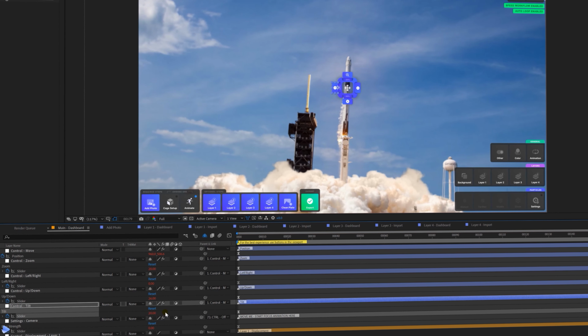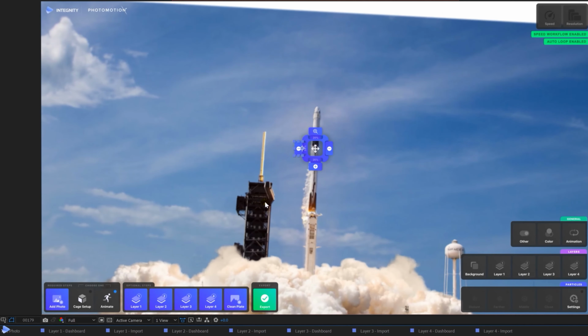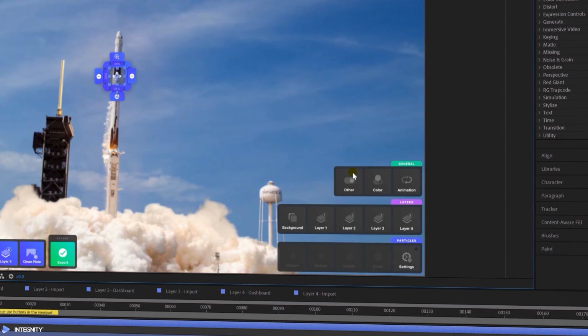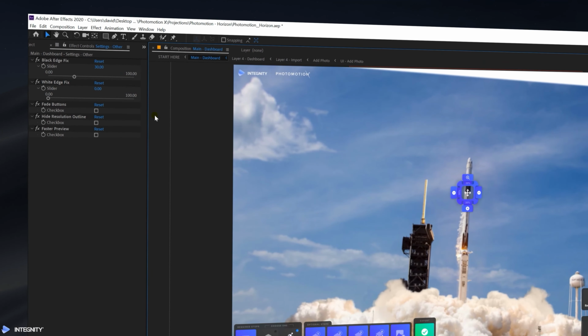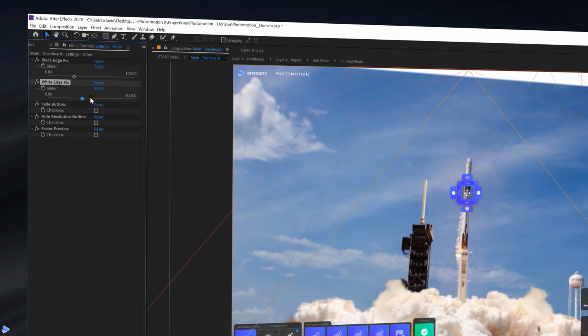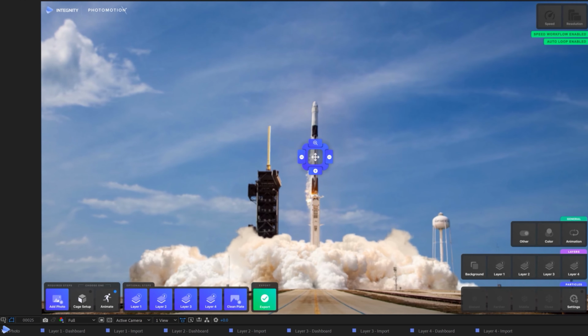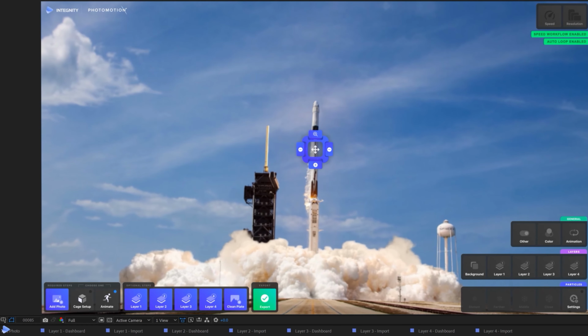left or right. Our animation is looking okay, but the problem that we're having is that we're seeing some negative space above our animation where there's this little white part. Obviously we can't have that within our animation, so let's get rid of it by clicking on Other on the main dashboard, and then in Effect Controls we'll drag up this white edge fix, which will then mirror out our clean plate and extend the sky. So let's preview our animation and see how our project is coming along. Well, it's looking quite decent.